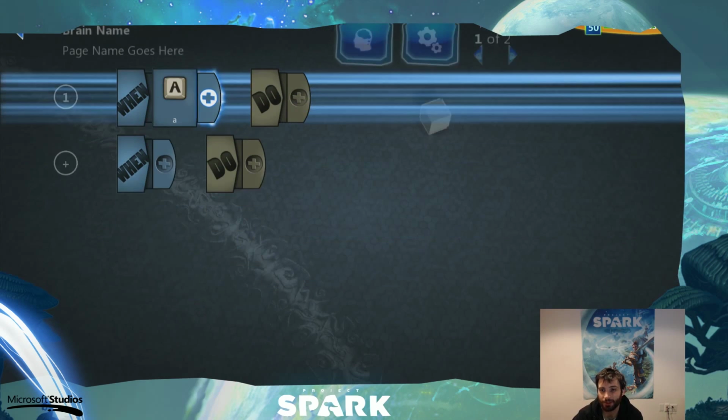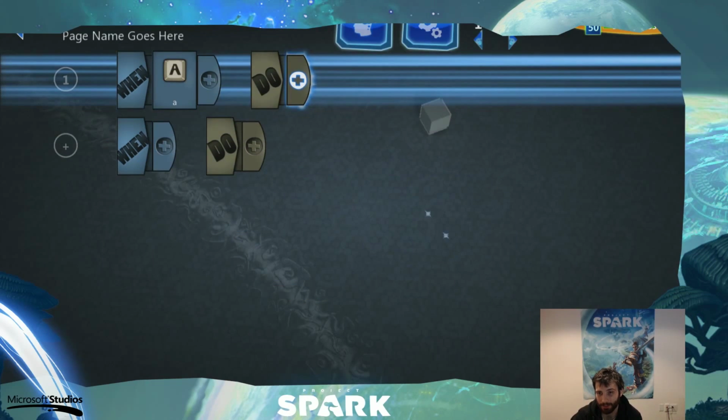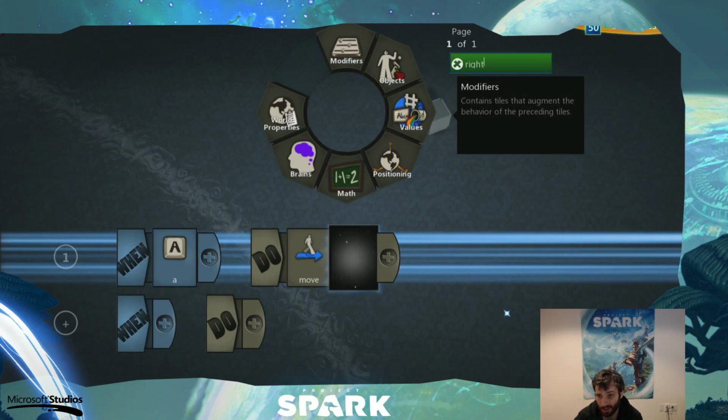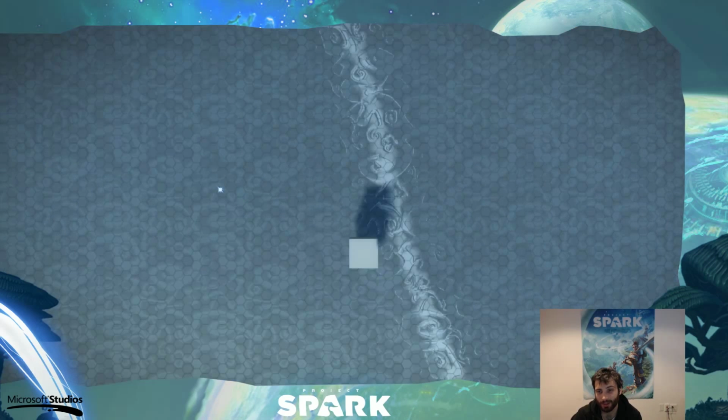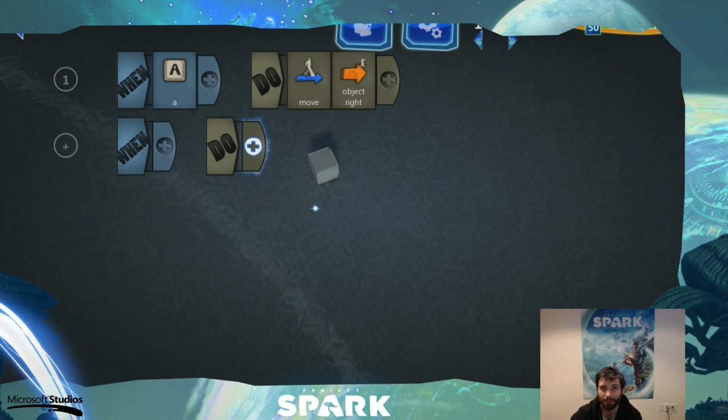Very easy controls, going to be using WASD, and I'm just going to say move. When this is pressed, I'm going to move right. All this does is, when we press A, move right. But since we only have when A is pressed, move right, unfortunately our character can go off the screen. So we're going to give them some boundaries to make sure they stay within the camera. The camera's not going to move. We'll have enemies come in, but our actual gameplay camera will not be moving. Everything will move on it.